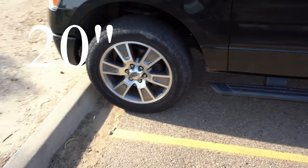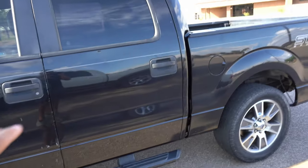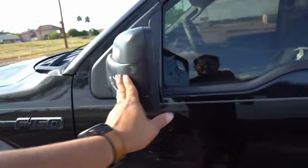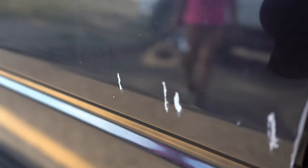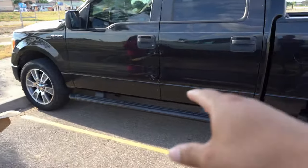Either way, check it out. It has 18-inch rims. Tires are a little bad. Body is in decent shape. It has some dents. Okay, I cracked this right here. People who know me know what happened that day. Whoever was there with me knows what happened here and here, guys. So, all right, guys, it is in good condition. It has some scratches, but I really don't care because, I mean, check them out. Those are some really good dings. Yeah, I really don't care about those scratches.